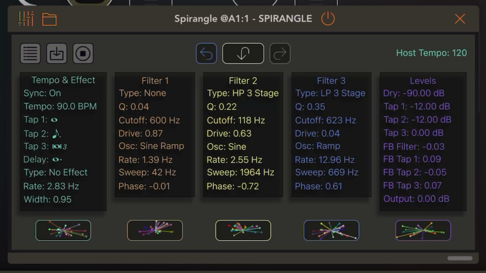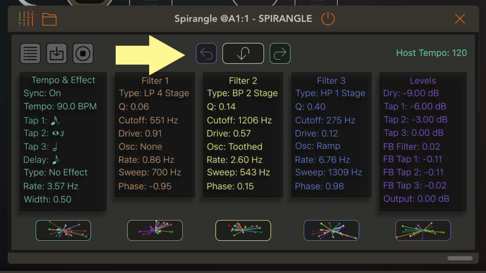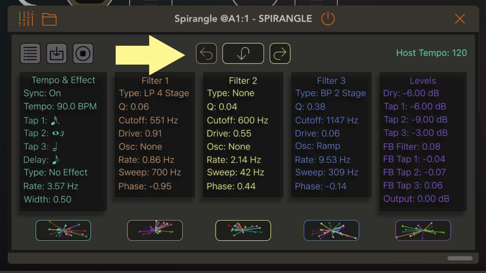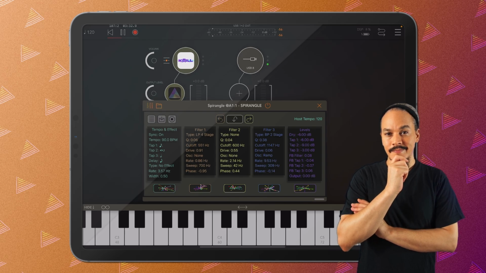As you hear, you can get some wild effects out of it. And if you happen to do a randomization run that you don't like and you want to jump back, then this thing actually has an undo button over here that you can just back up as much as you want. I love this effect because there's so much fun to be had with just pressing randomization options, but whenever I want to fine-tune something, I can just do that.